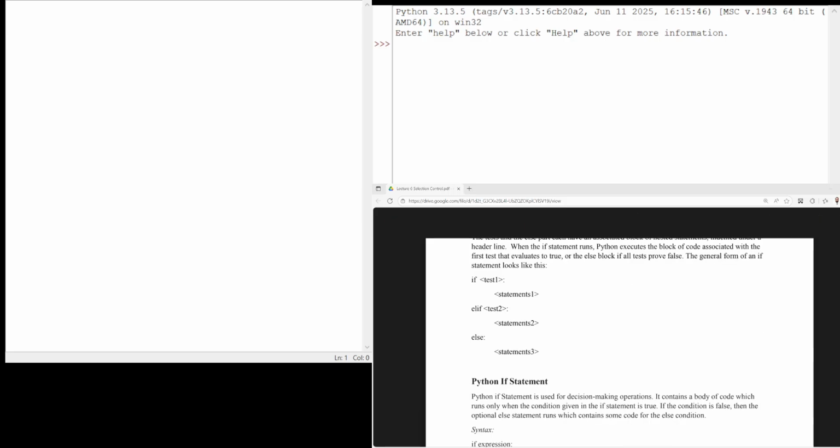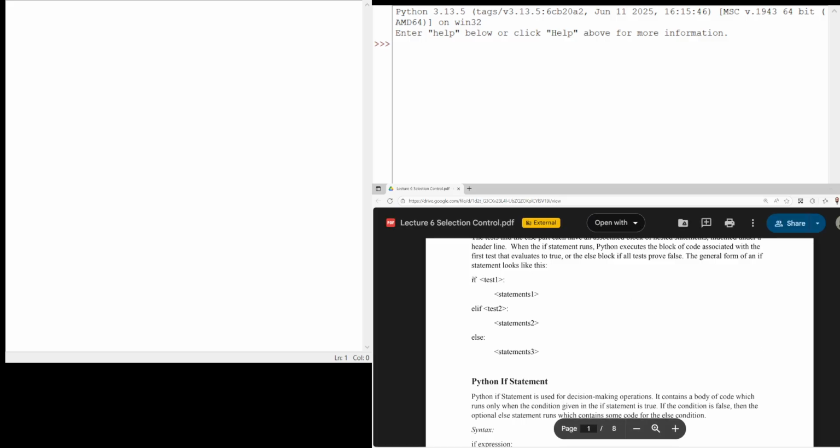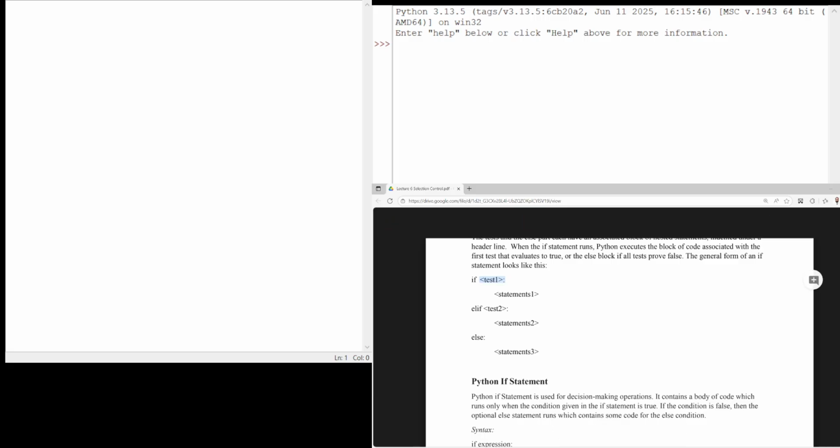As I explained in my previous classes, in Python we are very much concerned about indentation, and also about punctuation marks. Here you can see a keyword called if, followed by a test, which may be a condition, and that is followed by a colon. The test uses a relational operator.